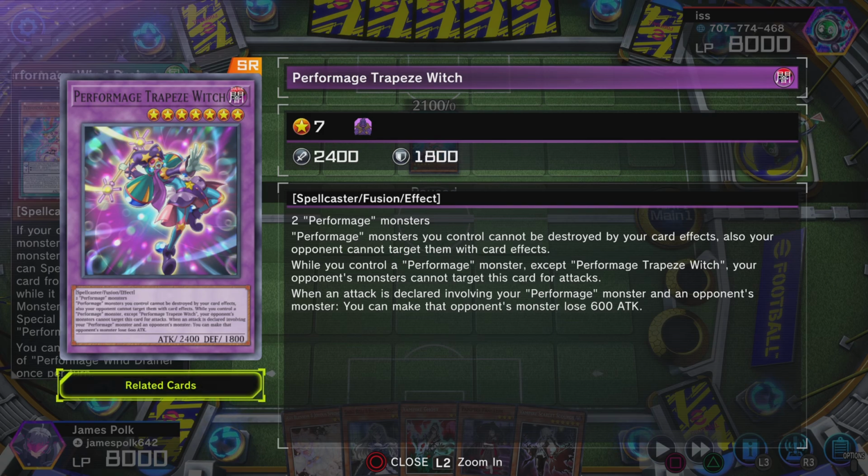Performance Trapeze Witch. Level 7 Dark Spellcaster fusion that takes 2 performance monsters to make them. 2400 attack, 1800 defense. Performance monsters you control cannot be killed by your card effects. Also, your opponent cannot target them within card effects. So, anti-target for opponent, you cannot kill performances within card effects.